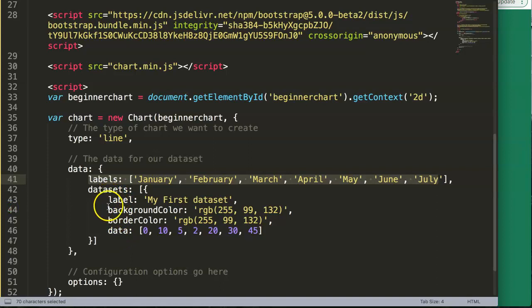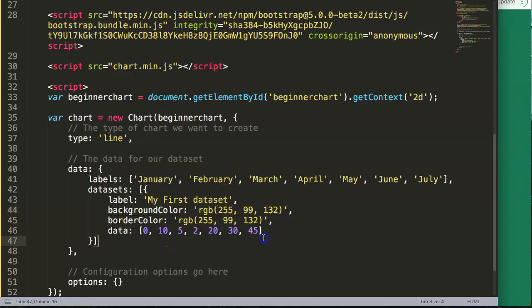And then we have here in the data sets the label, which can be the legend depending on the type of chart. For line and bar, this is the legend. For pie chart or the circle type of charts, polar chart, pie chart, and the donut chart, it is the legend.